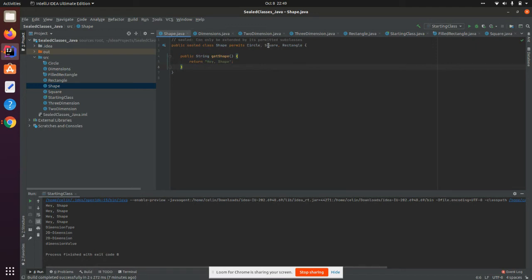So the permits is denoting which classes can extend this particular shape class. Currently the class shape has this particular method getShape. We can call the method getShape inside circle, square, and rectangle.